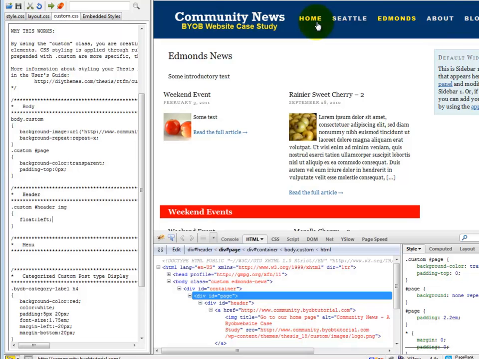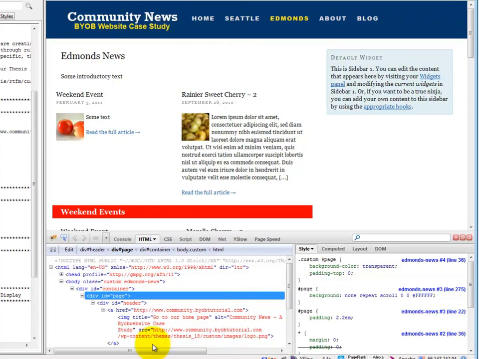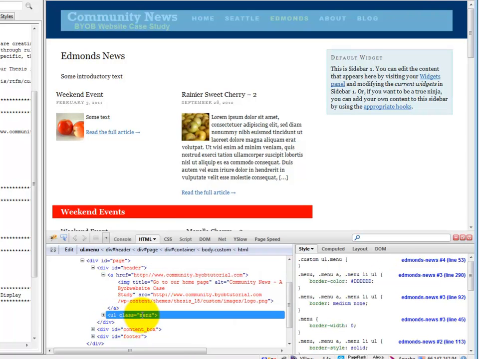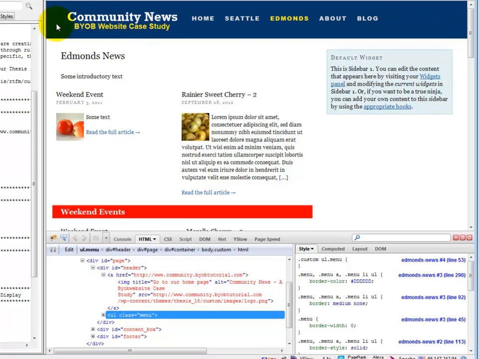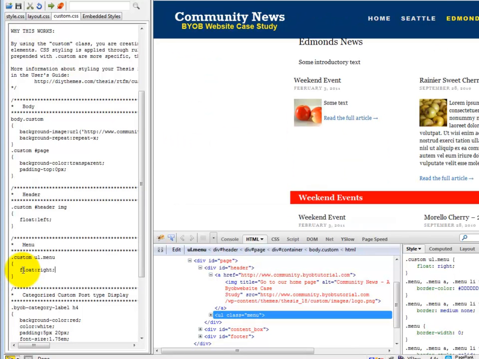Okay, so now that floated left and allowed the menu to drop up beside it, although I think we want the menu to float to the right. So we'll do that here real quick. We'll say .custom ul.menu, which you can see is this right here, the ul class menu. And right now, because we haven't told it to float, its space actually goes over the top of the graphic. But once we float it to the right, the space given to the menu will go down to its minimum size. So float colon right semicolon. Okay, so now it's dropped over there, and ul menu is only as big as the menu is.